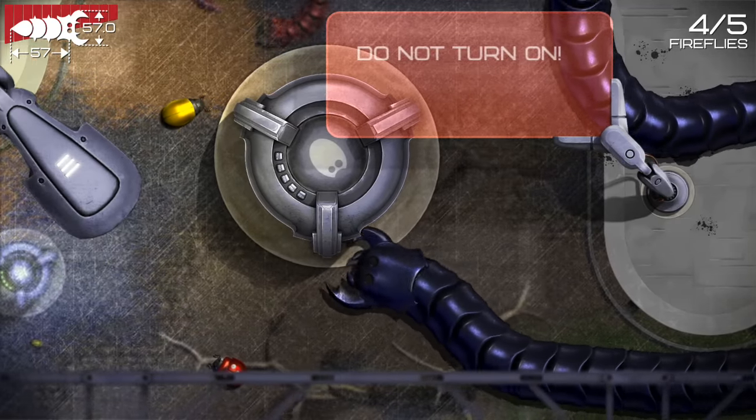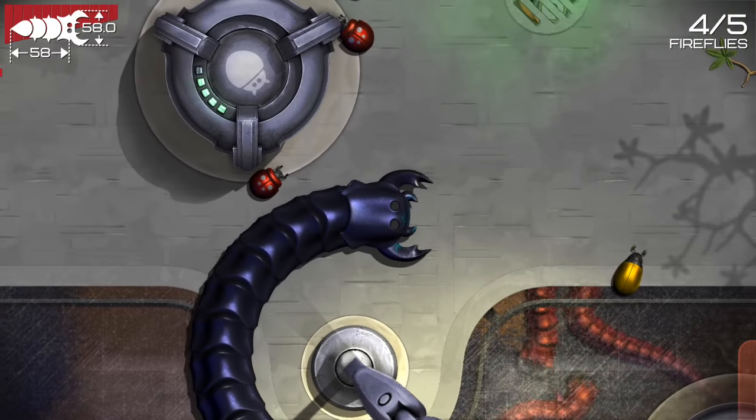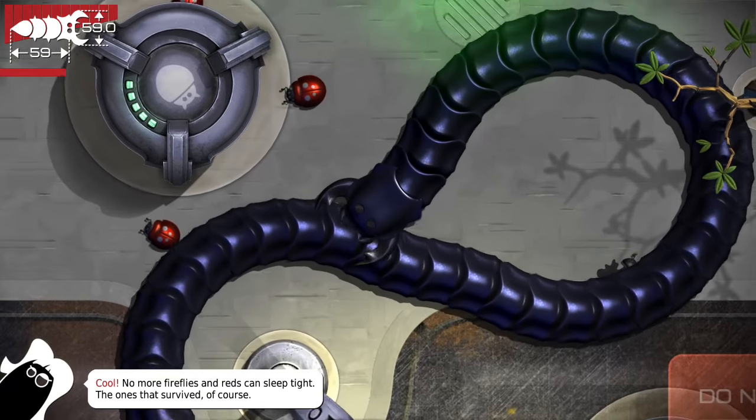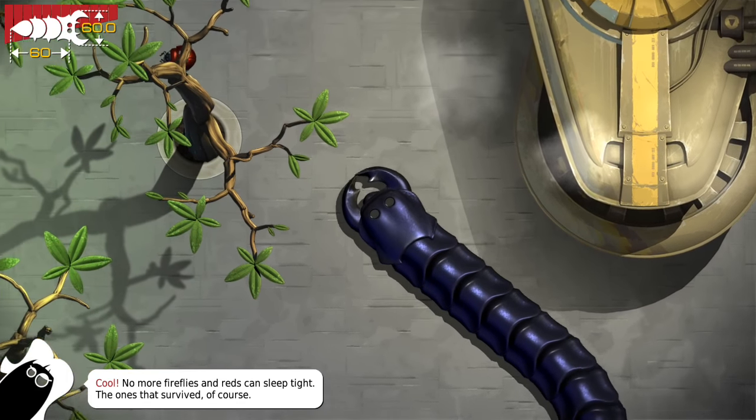Duh. Do not turn on. What? Do not turn what on? I don't know, but there's another firefly. So you're there. Yeah, buddy. Okay, cool. No more fireflies and reds can sleep tight. The ones that survived, of course. Of course! So is that the end of the level?